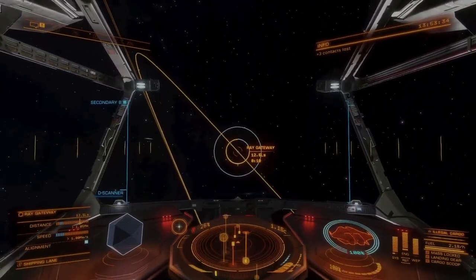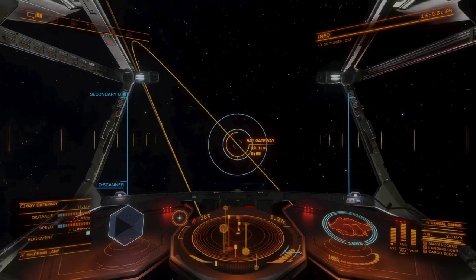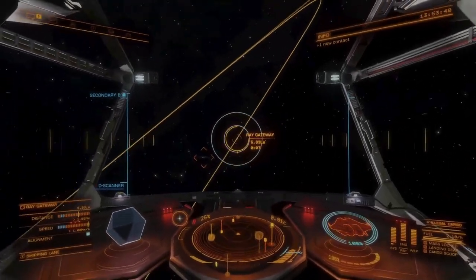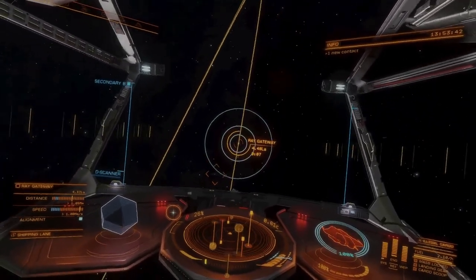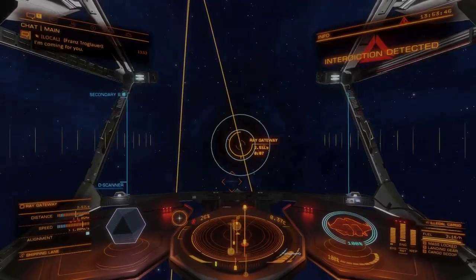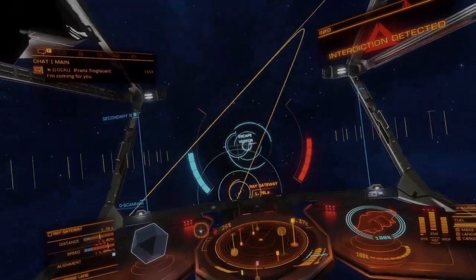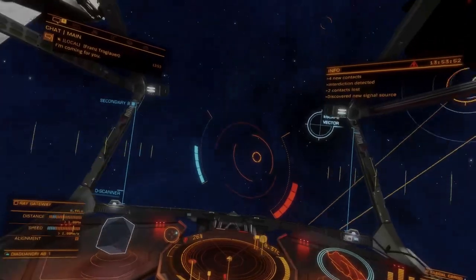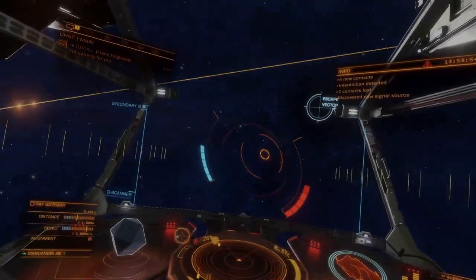So let me just make sure my speed is correct. That guy's overshot as well. Hopefully he's going to have to go around. But I know I'm going to get there pretty quick now. We're going to drop right on it here. Oh, he's interdicting me, are you? So let's have some fun with this guy.